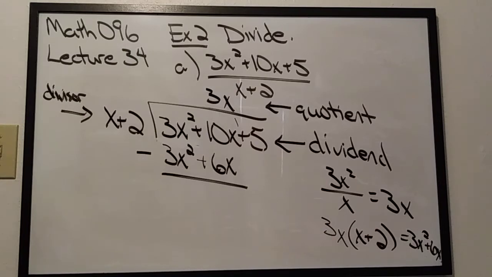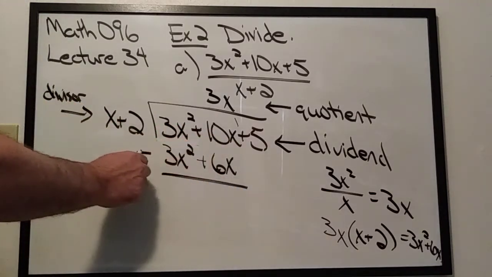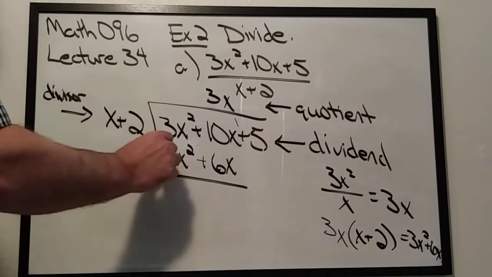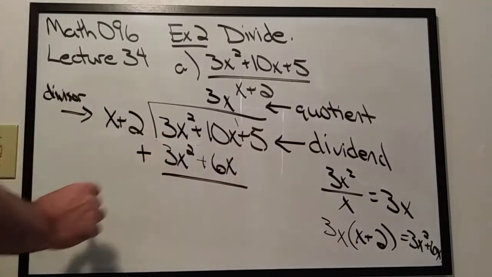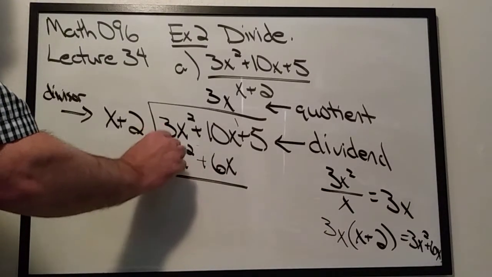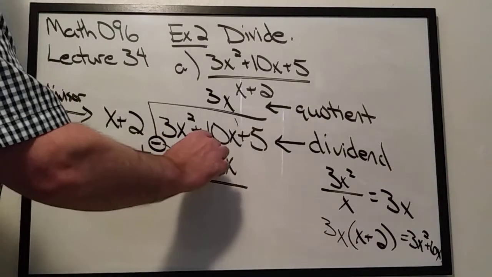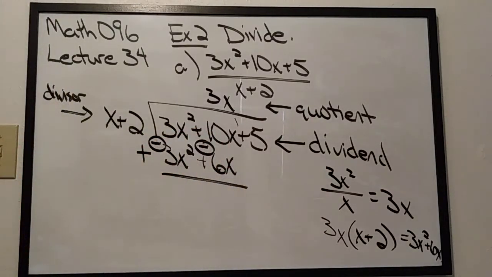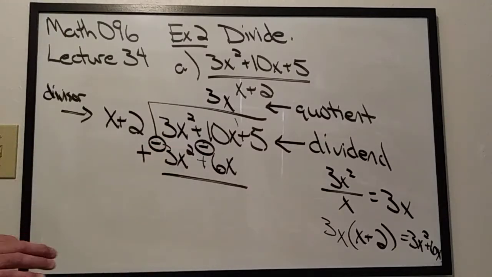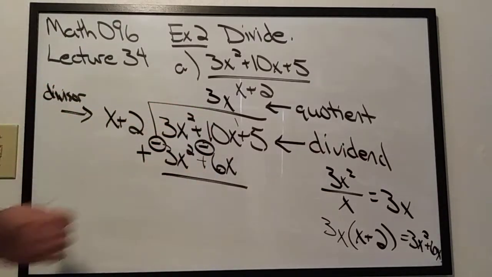So remember the comment that I made when we were doing subtraction in the columnar format the other day. The best way to do this is to remember that if you have a subtraction like this, you can change the subtraction into an addition as long as you change all the signs in that second polynomial. So this positive 3x squared becomes a negative 3x squared, and my positive 6x becomes a negative 6x. Now that I've done that, I can see what happens column by column. 3x squared plus a negative 3x squared, they cancel out. And if things are going well, that should always happen. This first column should always cancel.